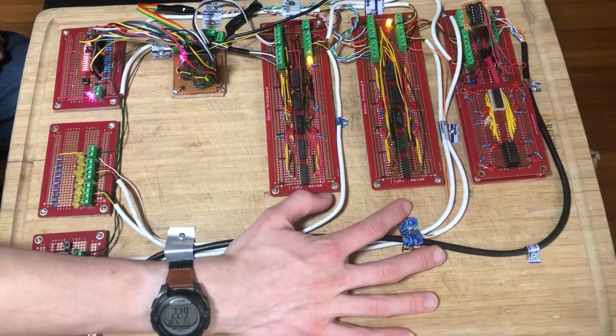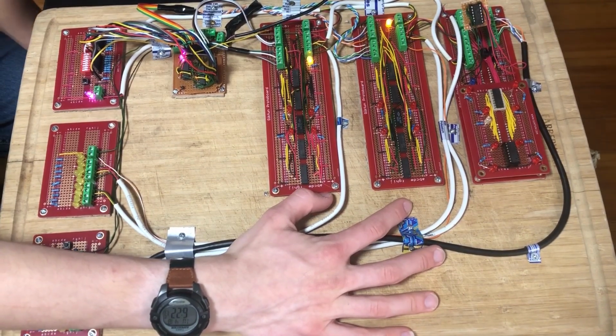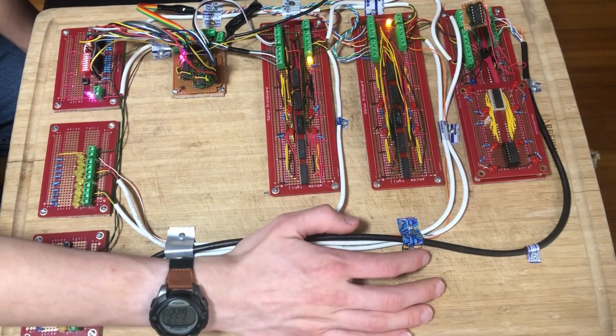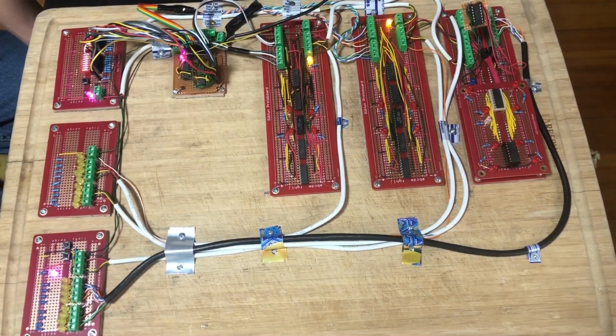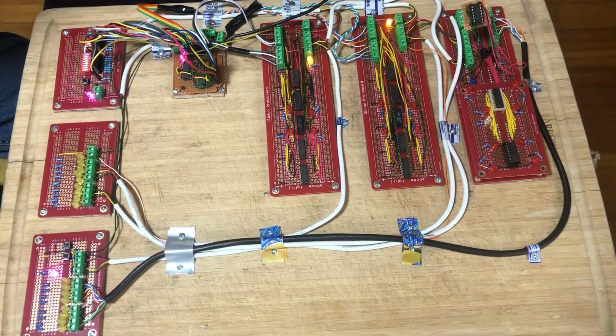These two are my 4-bit adders. I think I talked about them in previous videos. And there's two of them, which makes an 8-bit adder. And this is the primary function of the calculator, for these to do math. And this is the memory board.